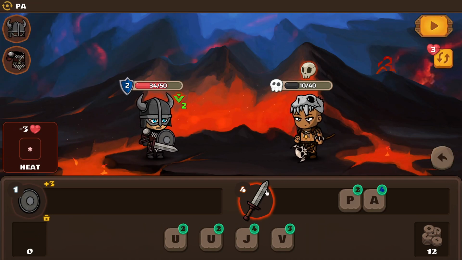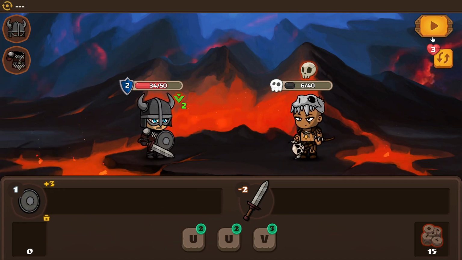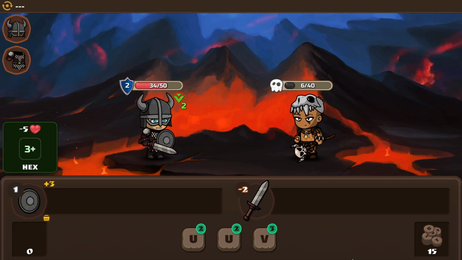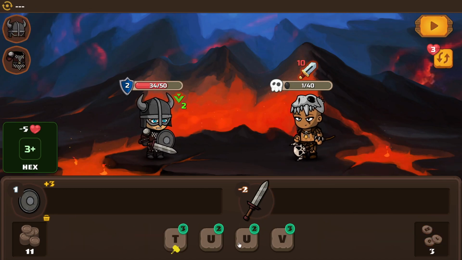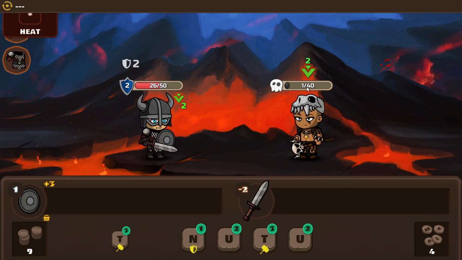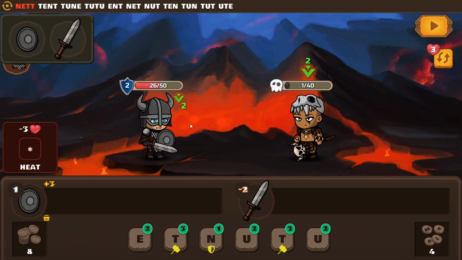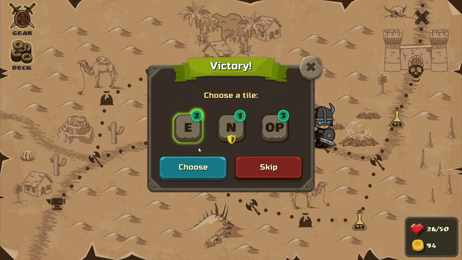Pop. Man, these words suck. I'm hexed. Glee? Please just die. Give me no word. Can I go back? I can't. Oh man. This is gonna hurt. 1 hit point, man. 1 hit point. It's the curse of 1 hit point.